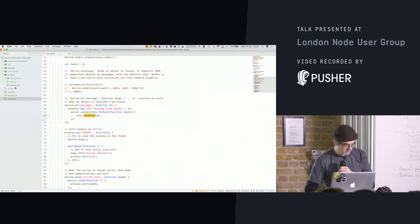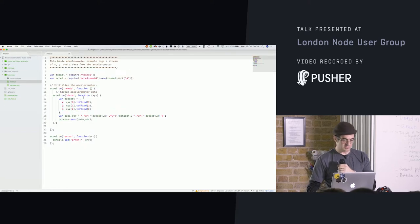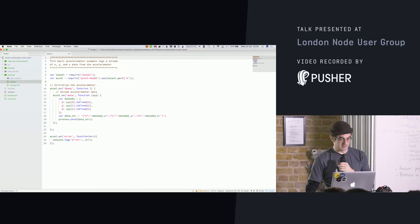Then on the actual hardware is being looked at here. So this is a little bit easier to understand because this is taken from the sample code on the Tessel website. It's clearly JavaScript, and it's quite clear what it's doing. It's basically listening for the ready and the data events, and it's outputting data from the accelerometer.